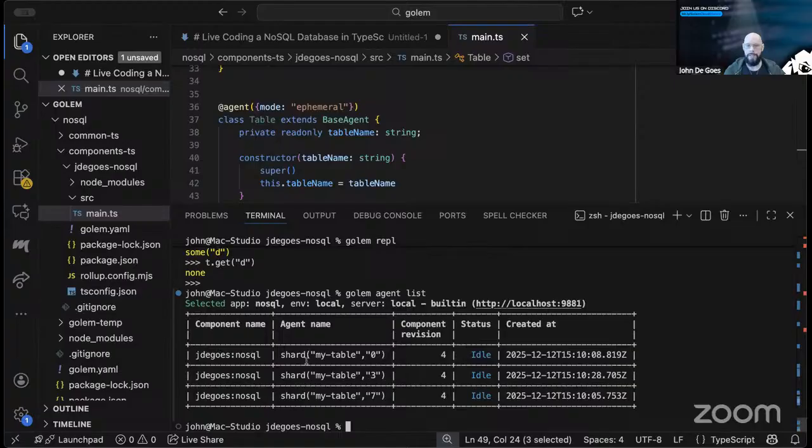All right, we've got 3 shards. They are one with the shard ID 0, one with the shard ID 3, one with the shard ID 7. So it is hard to tell, is this right or not? Well, it looks correct to me.